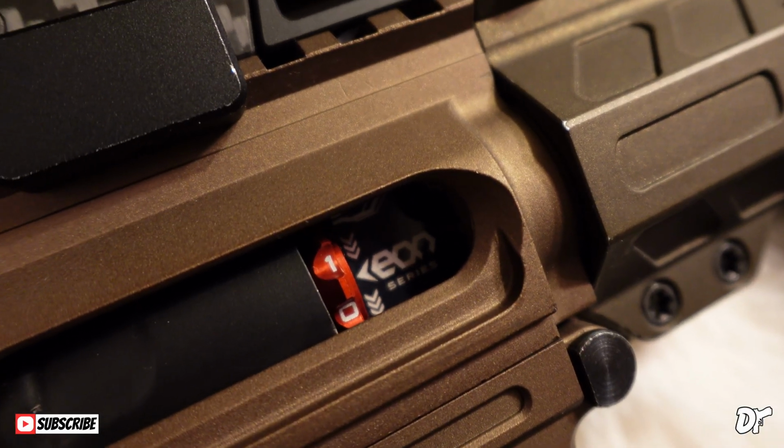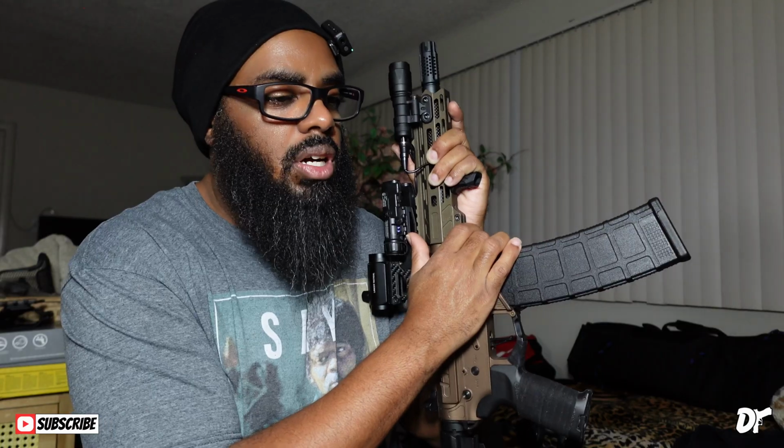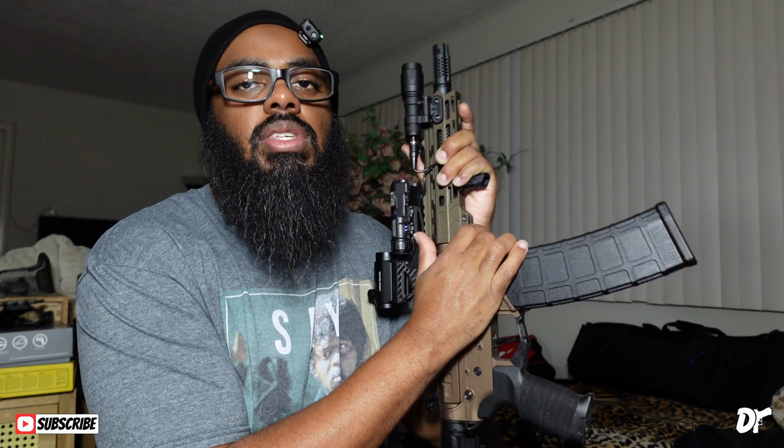That's around here somewhere. That's actually sitting in my other Zion Arms in black. But yeah, I'm running the Gate hop-up inside here, and it's not that bad. It's pretty snappy. It's been feeding all the BBs that I've been putting through it, so I'll be doing more testing on that, but so far so good.